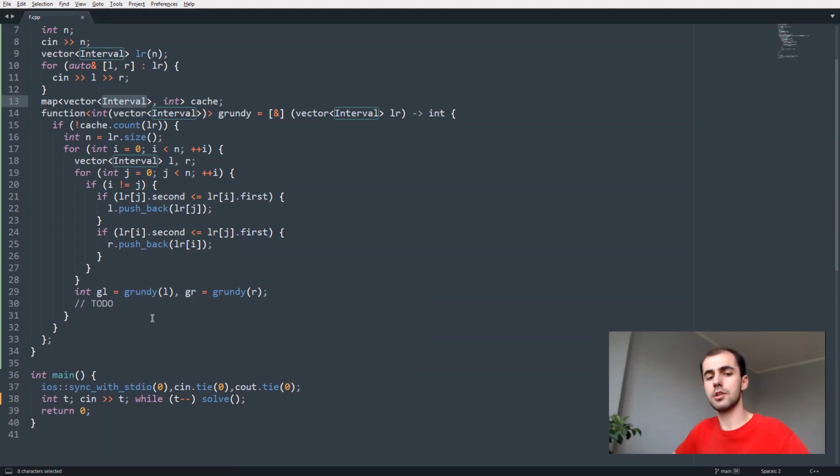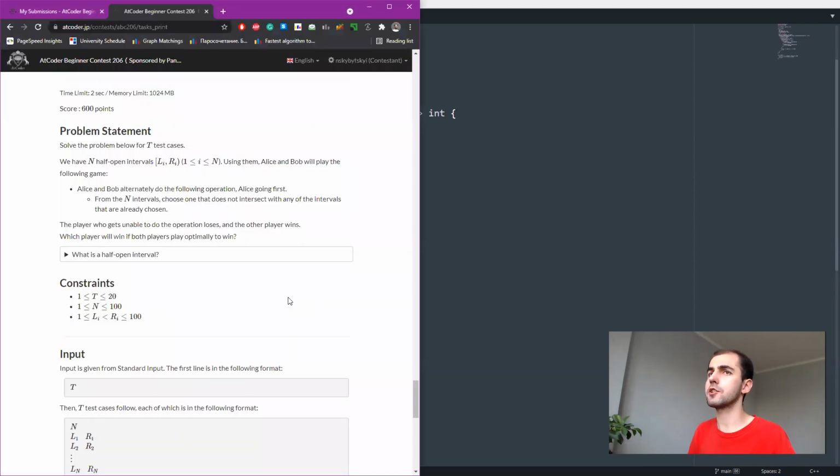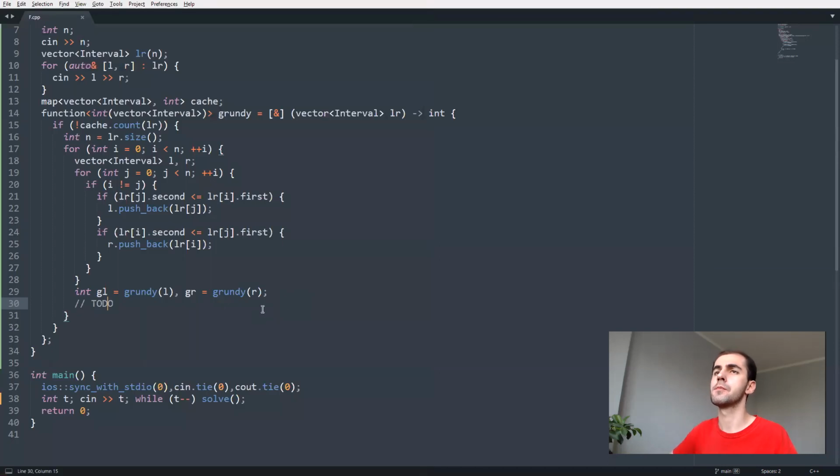Because actually every set that arises here is defined by two coordinates, like by two bounds. But okay, we'll try this, and if it doesn't work, we're gonna fix it. Because constraints actually look like they allow, I don't know, n to the fourth. No, there are 20 test cases. Okay, I was wrong. Never mind.